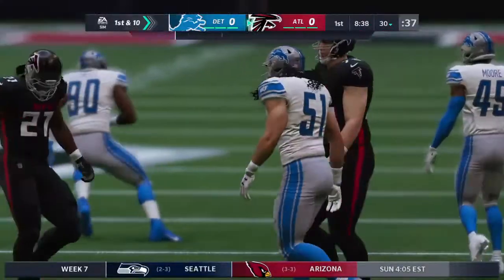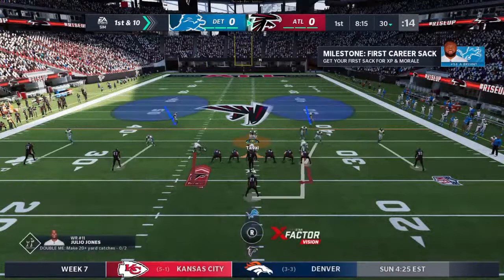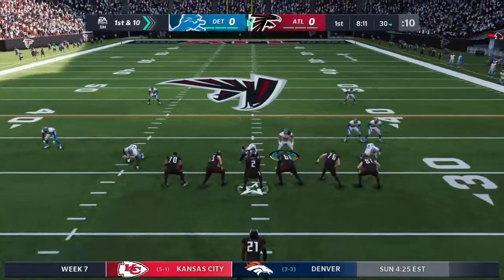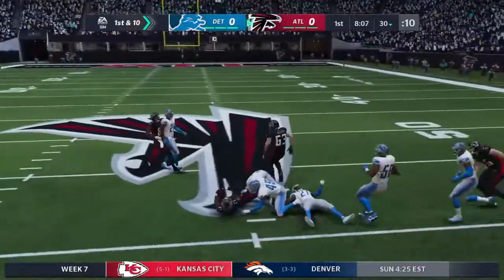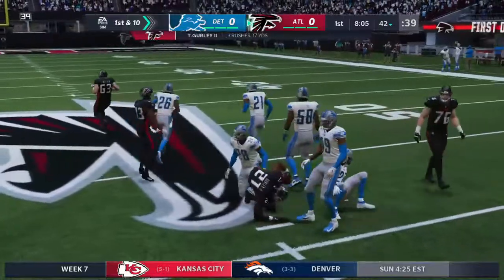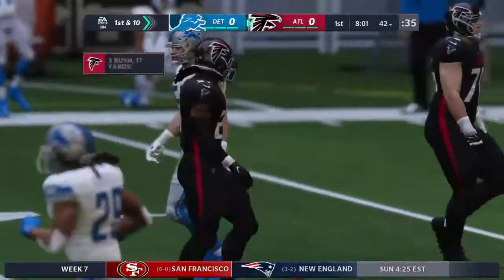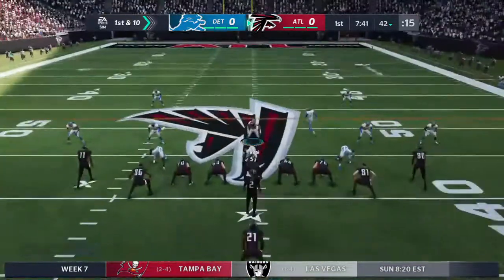That's good for a Falcon. Defense had a chance to get off the field here in the opening drive, couldn't do it. I know that we go into these meetings with coaches, and sometimes maybe we can get a little bit numb because they're always going to talk about how important third down is, aren't they? Offense and defense. In this case, one capitalized, and the other, as you said, had a chance to get off the field and didn't get it done. It's a gain of 13 and a first down for Atlanta.